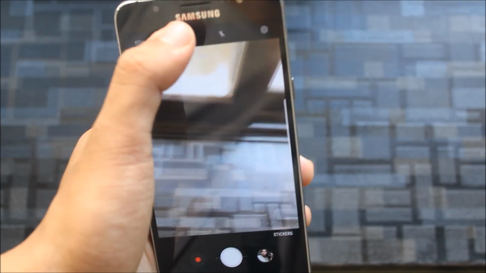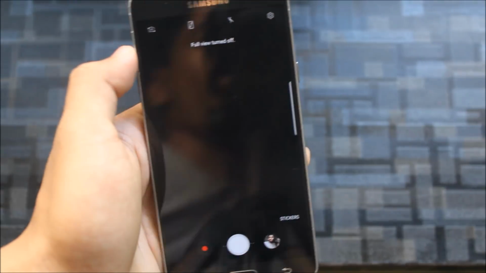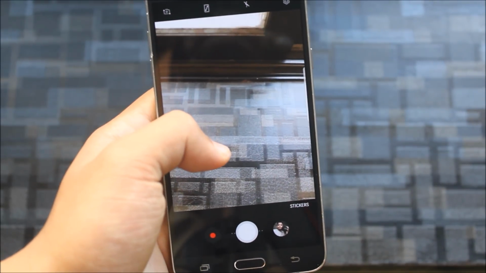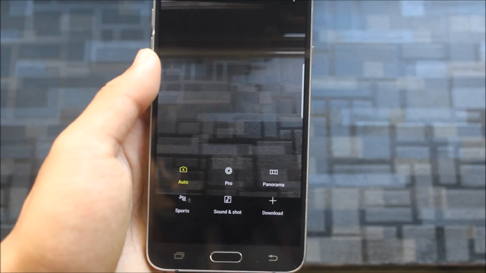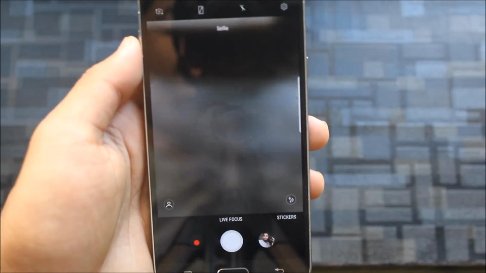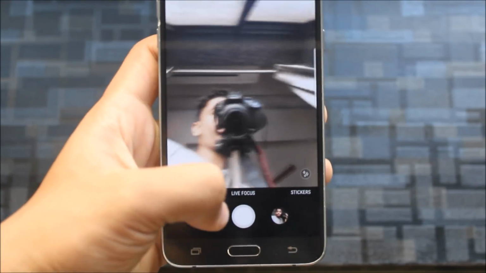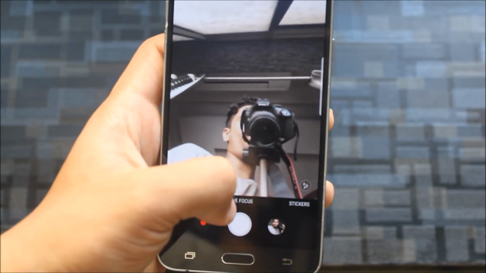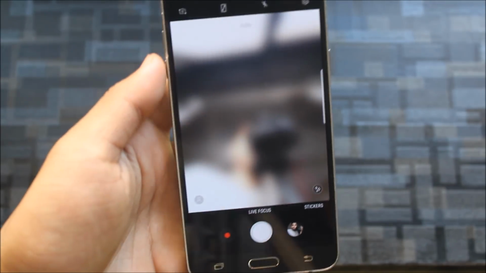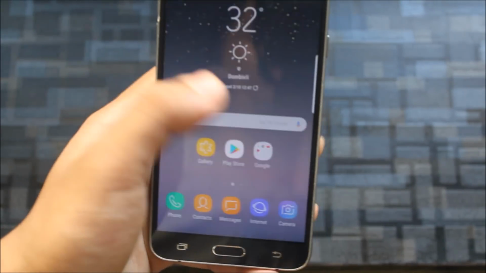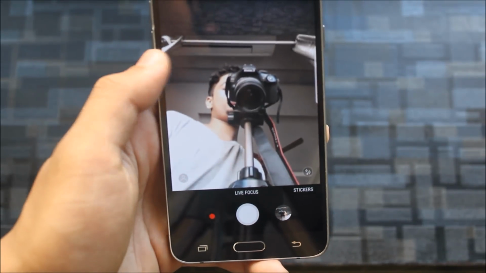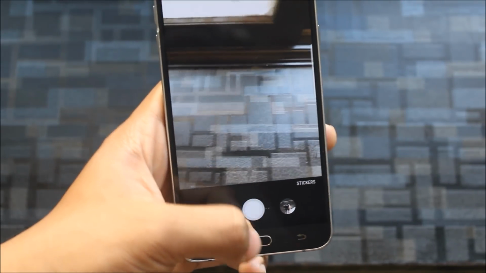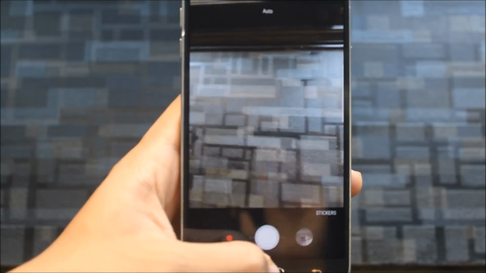As you can see, the full screen camera mode here, you can see full view turned off. We don't get dual camera features like portrait mode, live focus mode, so we have a single camera. These are the modes and you cannot download extra things, so that's very sad. Moving to the front camera, the front camera seems okay. We have the live focus option here, but don't click it, it just freezes, so you need to remove this and open again so that the camera works and it clicks pictures. It also clicks pictures on the front, so no bug here.